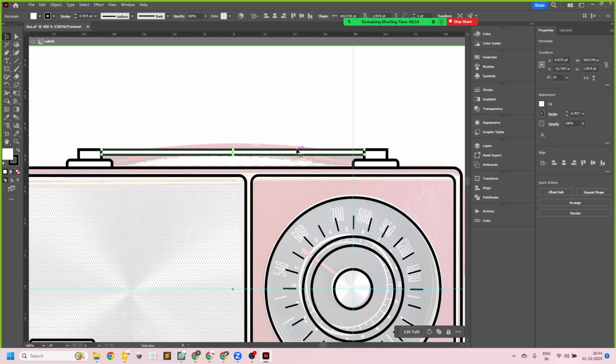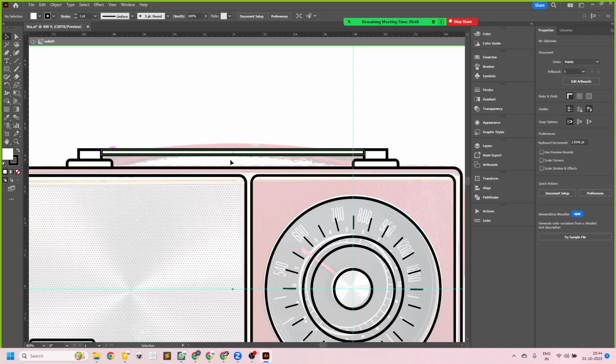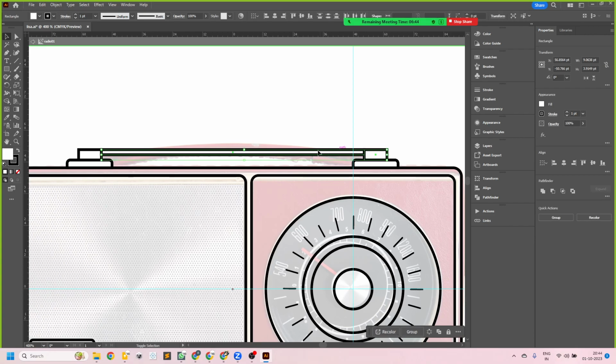So I'll select this, say I on the keyboard, click on this, and then I want to make sure that it's merged together. So I'm going to select this, shift click on this one, shift click on this one, and go to the Pathfinder. To bring the Pathfinder, you can just find it in the dock, or you can hit Command Shift F9 on the keyboard, or go to Window and find Pathfinder. How do you get this menu here that you have?